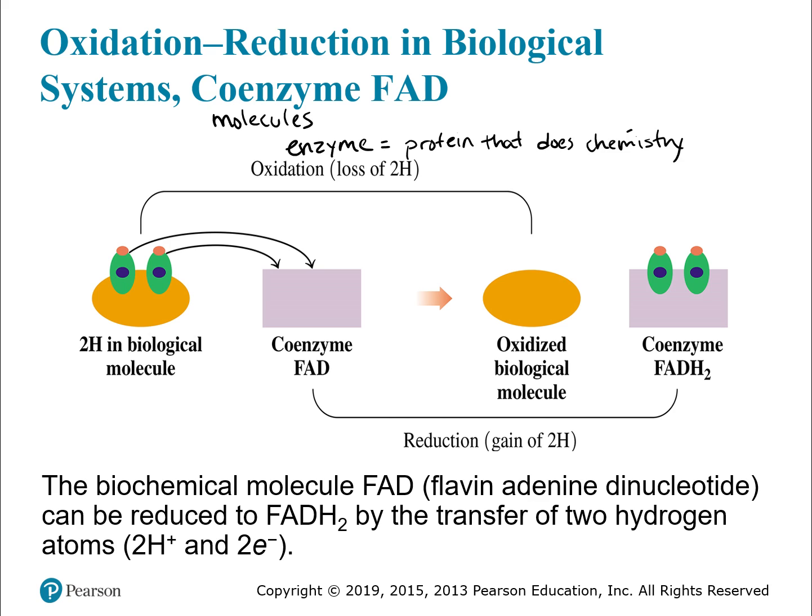But just know there are lots of coenzymes that can do similar types of chemistry for redox reactions in the body. And these coenzymes typically come from the different vitamins that we eat in our food. So vitamin B, folic acid, those types of things that we have in our multivitamins or in the foods that we eat become processed in the body to make the coenzymes that we need to do chemistry. So eat your vegetables.